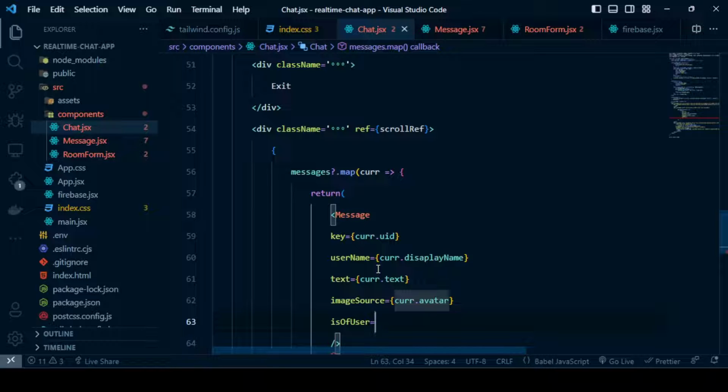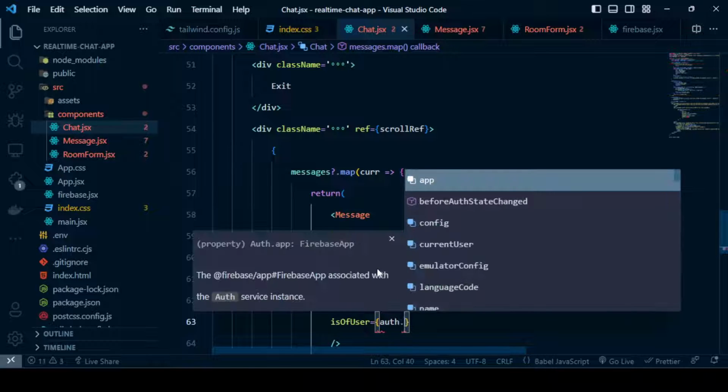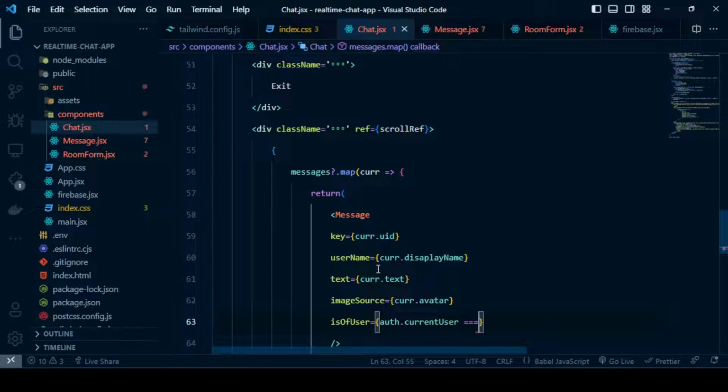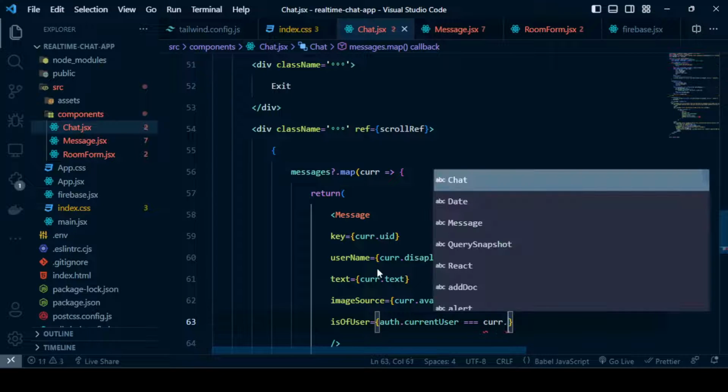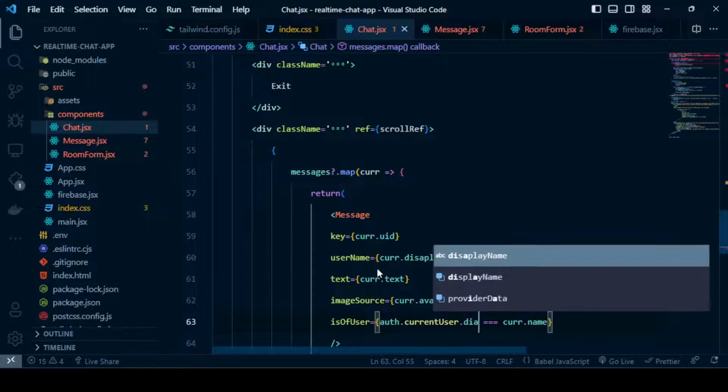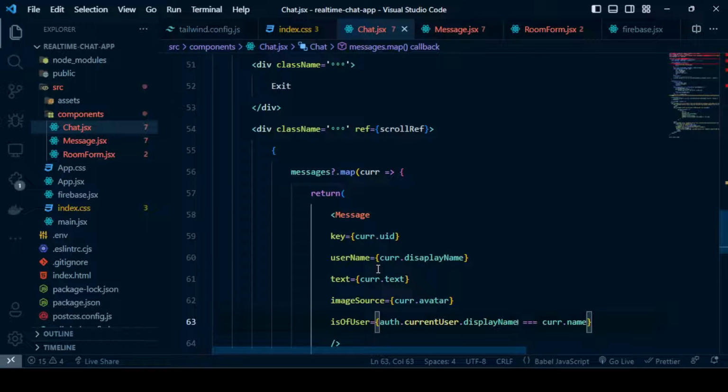Every time you're gonna iterate over this, isOfUser is auth dot. So basically this is a condition if the message is of user or not. So when do we know that the message is of user? When the auth.currentUser is equal to the owner of the message, which is cur.name, the currentUser.displayName, otherwise it will throw an error.